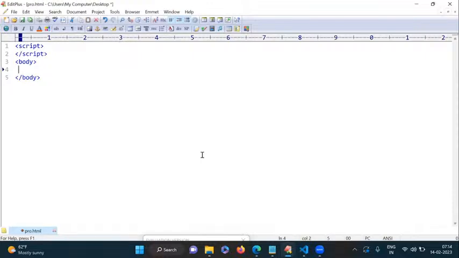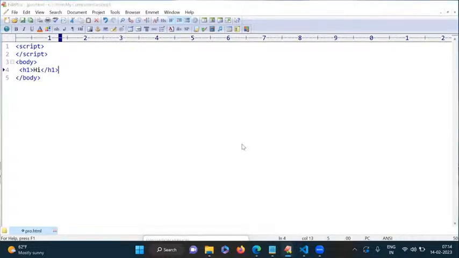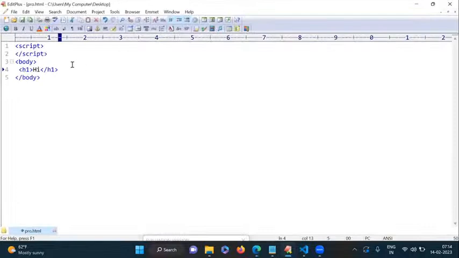Here you want to place a control like a paragraph or heading tag, so take a heading with a hi message. Now save this program and run it. It displays the heading tag with the hi message. In case I keep this heading tag in this location, what happens?